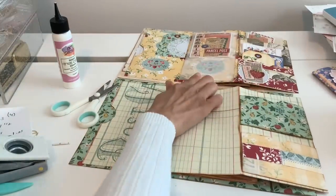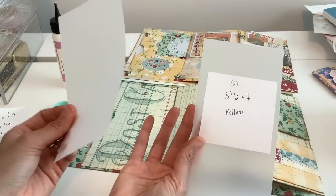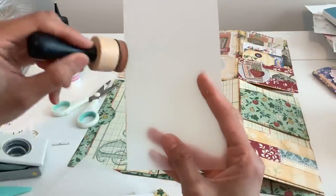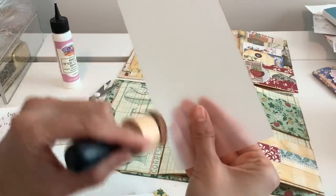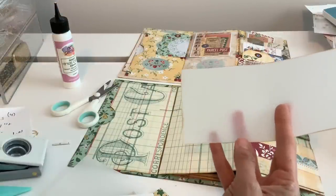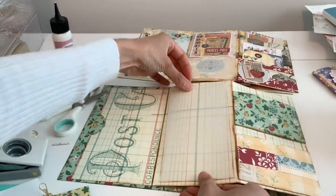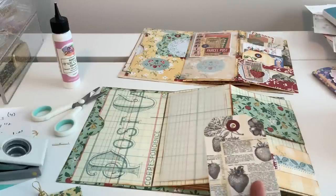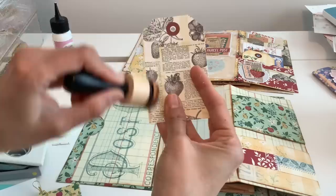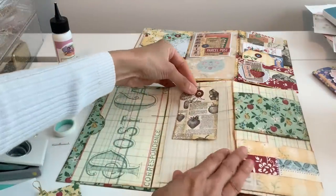In here, what I had done is just added some vellum, so I'm gonna show you how I did that. I have this page here and my vellum — we're going to use one for each side, so there's going to be two pieces of vellum, about 3 and a half by 7 inches. I did just dress it to match the album — I just did it just so it would kind of match. Just really lightly, just so it would blend in. I'm gonna place it right on there, and you can use dies or tags — it really doesn't matter. I'm just gonna dress this a little bit, put it on there, and staple it — make sure you don't have any of your other pages in the way. Grab my stapler and just staple it on this page.